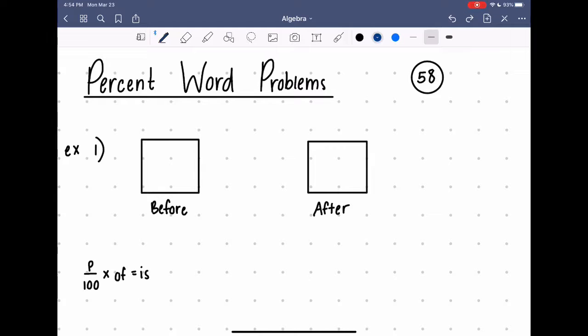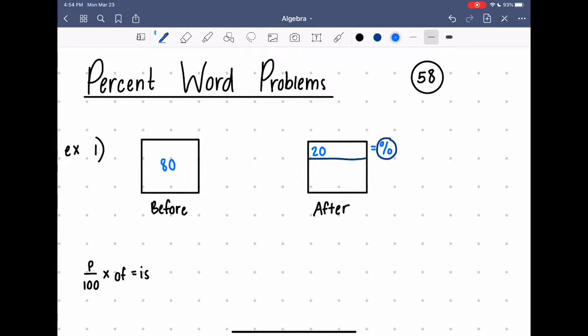Okay, so before, they had 80 chickens. So we're going to pop that in our before box. That was their total before anything happened. After, they only have 20 chickens left. So I'm going to draw roughly a line right there to split this block up. They lost 20 chickens. But we don't know what percent that is. That's what we actually want to find, so I'm going to circle that.